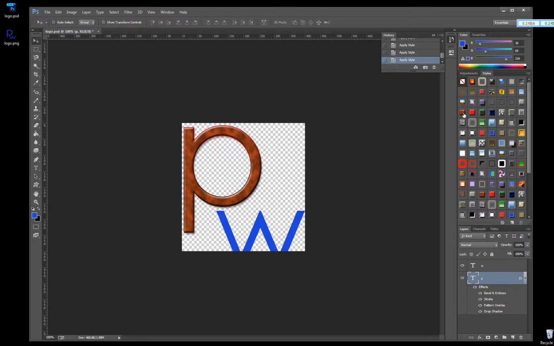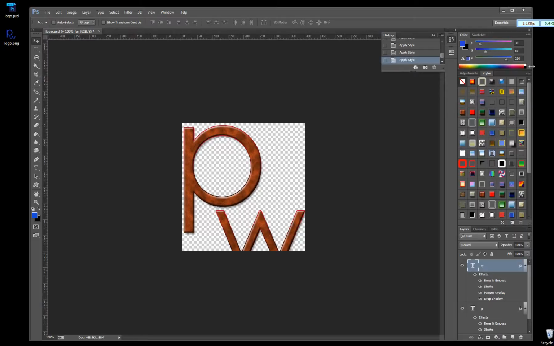So this one is a wood grain effect, and it's quite nice. So let's say that my company is a cabinet making company, and this is my logo. So I like that effect. So I'll click on the T, and I'll also add that effect. And so I've now changed the way my logo type looks and put an interesting wood grain effect on my text just by using styles. Now, styles can be applied to many things within Photoshop, not just text.